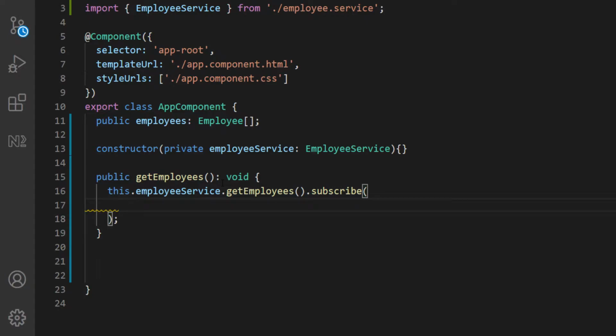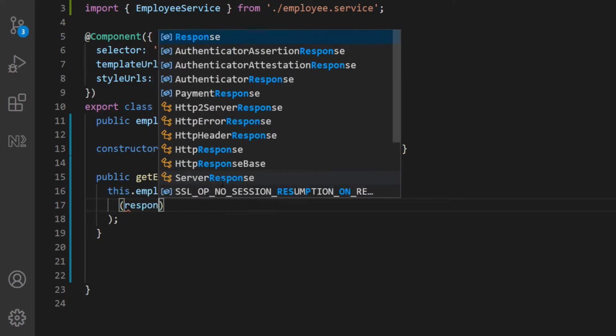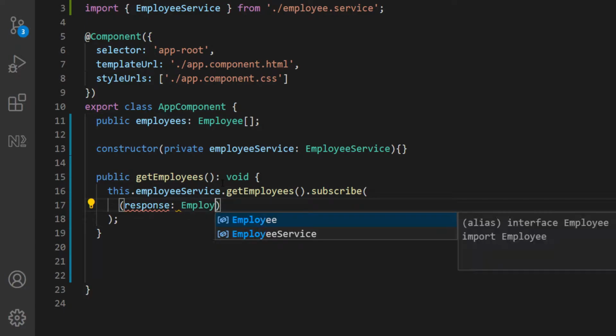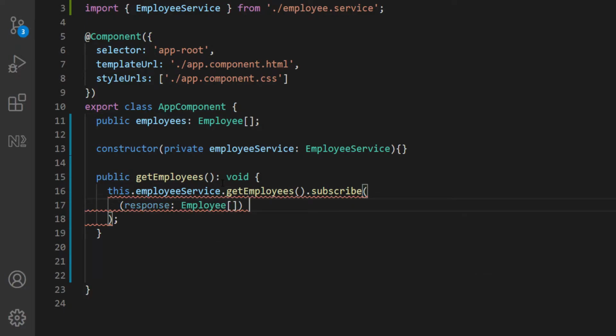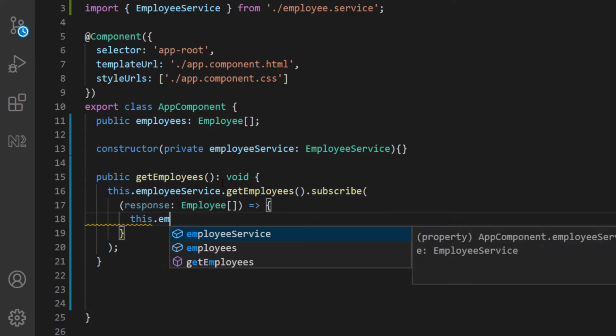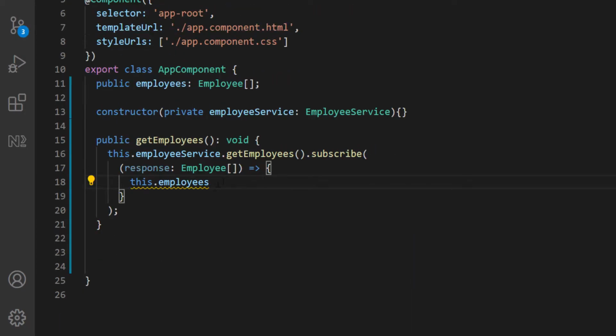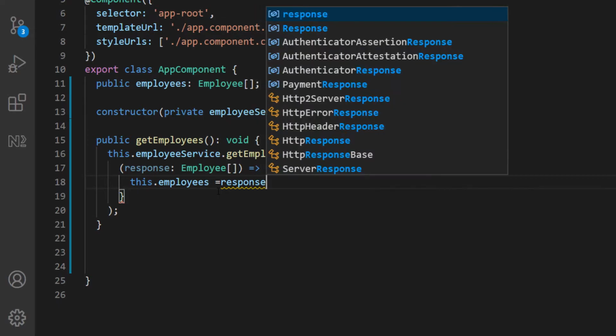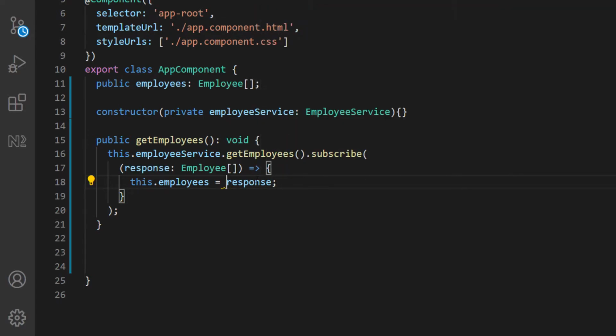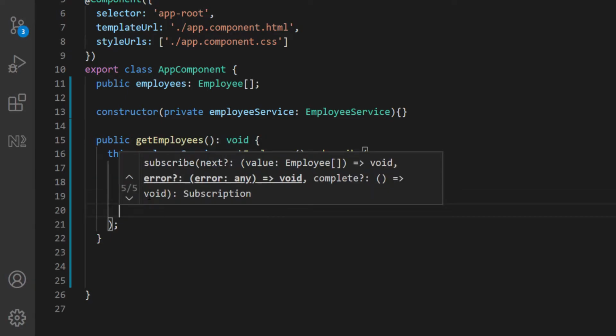And here I'm just going to specify our response. So if we get a response back, which is going to be of type Employee array, because that's what it's going to be, then we're going to execute some piece of code here. What we want to do is set this variable that we defined up top to be equal to the body of the request, because by default, using an observable, it's just going to give you whatever response is coming back inside of the body of the response. So we can set this equal to response, which is going to be the list or array of all of our employees. Otherwise, in the case of an error, we also have to handle that.